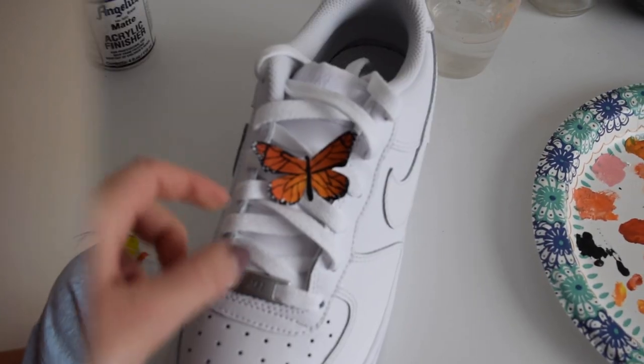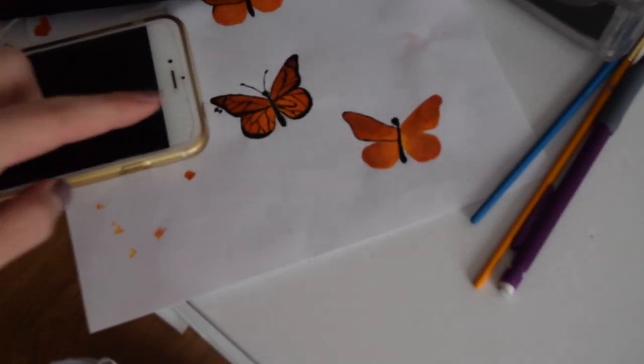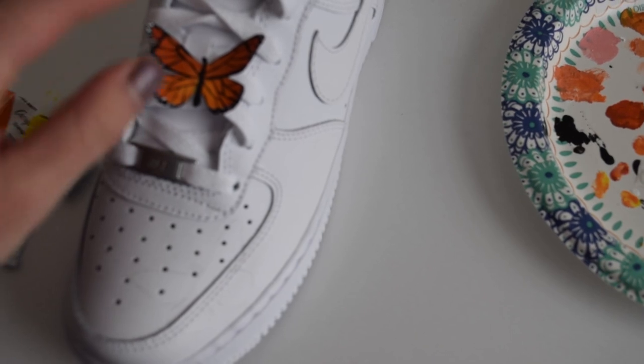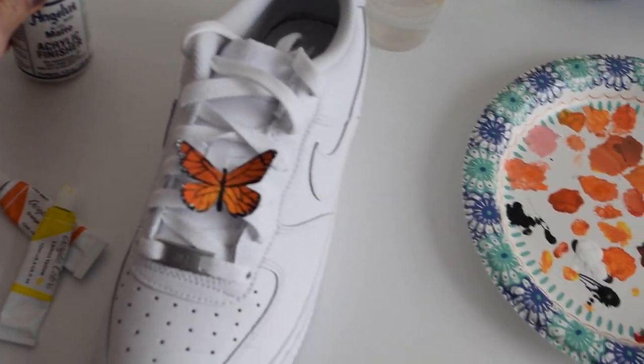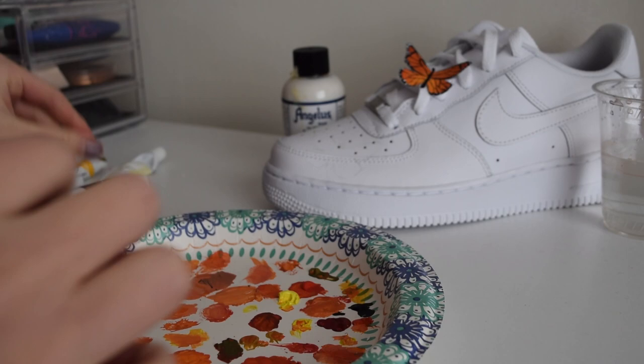Let's do it. I have a butterfly. I painted a few examples of ones that I liked, and I ended up cutting this one out because I liked it the most. It's gonna be my inspo, so I'll keep it there. I also bought this matte acrylic finisher that I'm gonna finish it off with. Let's do this. I'm so nervous.